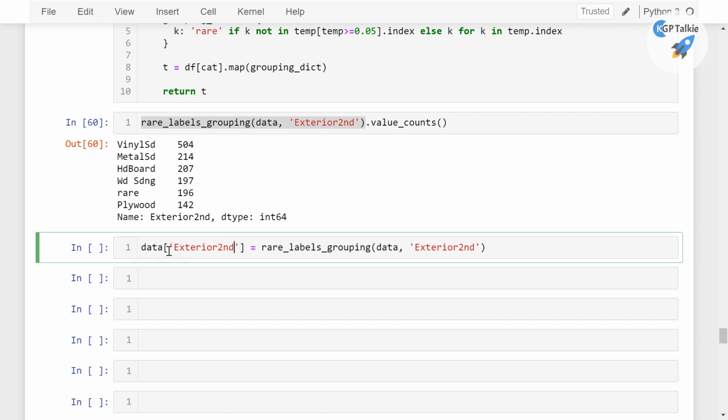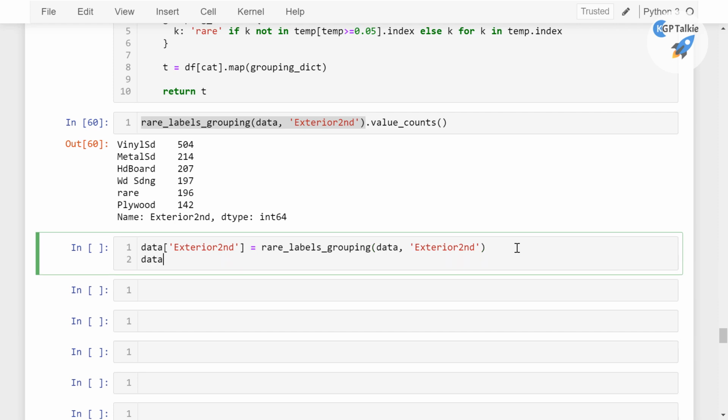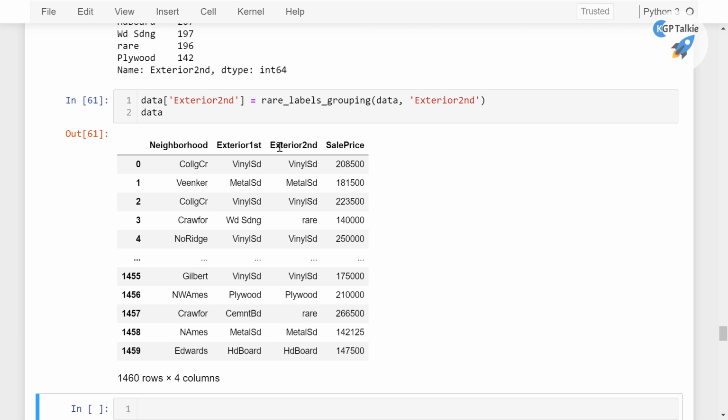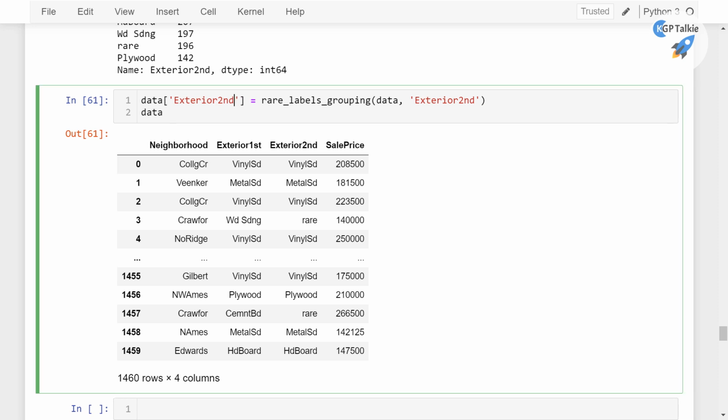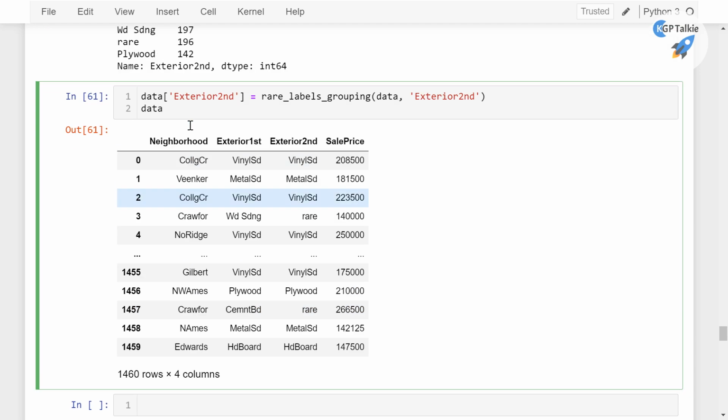And in this way, what's happening there, data exterior second, there is just a mistake there. If it is there, let it be, no issues, because we don't need a second time. Otherwise there would be a problem. All right, that's for this one.